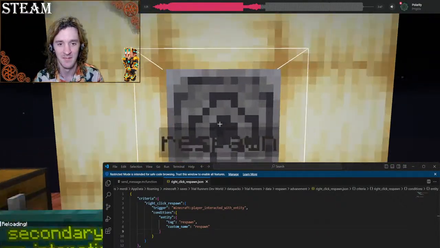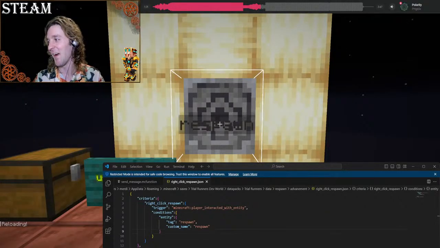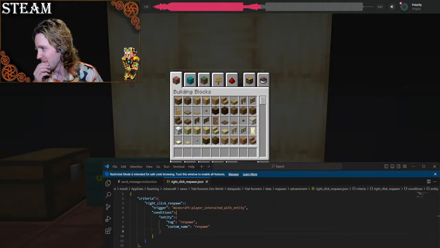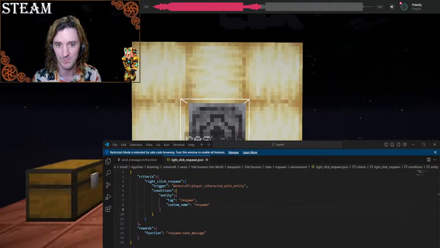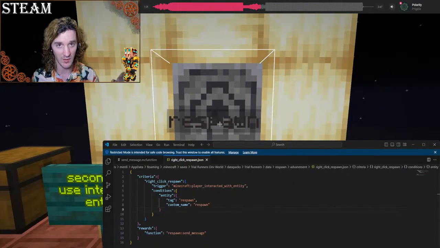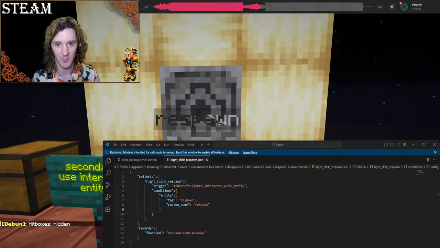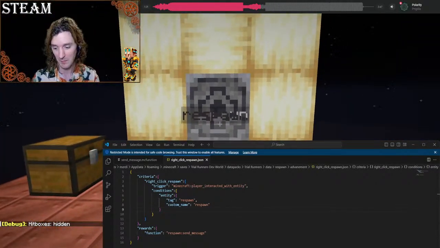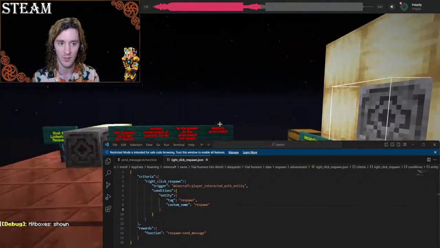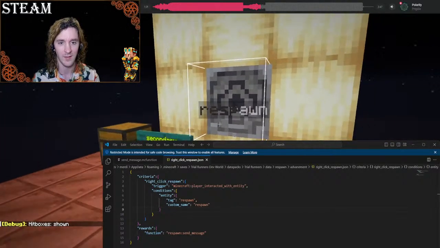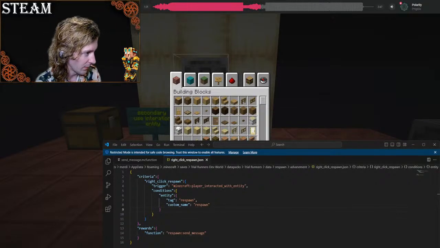Come on. What am I missing? Oh gosh, there has to be one little detail I'm missing. I'd like to change where that name is, but we can figure that out later. So if we're like this, we can see that when you walk up to this, it says Respawn, so you know that's what it's supposed to be for, so maybe that's fine. You'll see it from far away. Oh, actually no, interesting. It doesn't show up until you look at it. That's actually really cool. Alright, well, what do I need to do to get it to work?